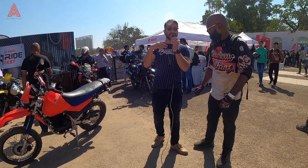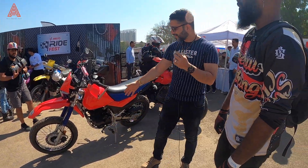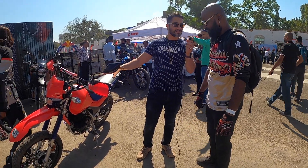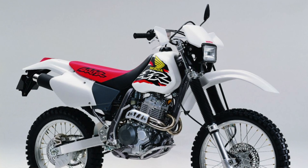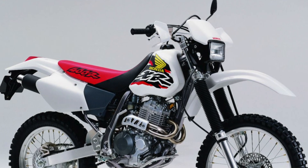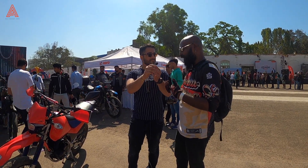One thing I personally may dislike is why do you cut the fins? It's like a Xpulse without fins - that is what differentiates the Impulse from Xpulse. When I saw your bike, I thought it's an Xpulse. The reason is very simple - the XR series, all of the Honda XRs, that's how the tank looks. And eventually I'm going to change the side panels to an XR panel, get a rear mudguard which will be an XR mudguard. So eventually I wanted to look as close as possible to an XR. Given that it doesn't really have a radiator, I'd rather go with a classic look than trying to make it look more modern.